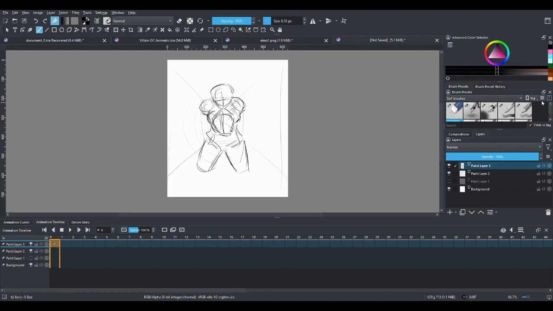So what I'm going to do is bring her head up a lot more. She is looking a lot more in control just from that one change.